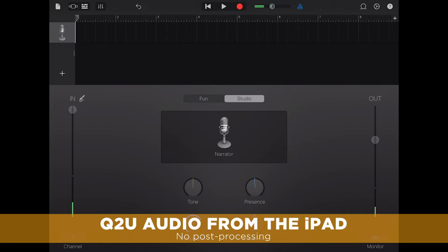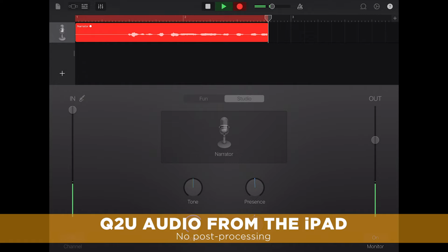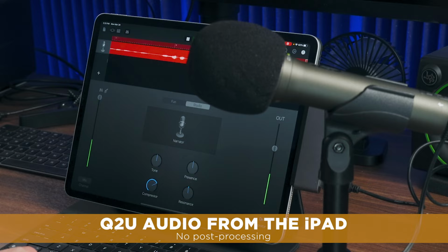Headphones on, check one, two, check. And now we'll roll on a voiceover. Hey guys, this is Blake Calhoun and a test voiceover using the Samsung Q2U and the iPad Pro. And I'm recording into GarageBand. This is just a test.